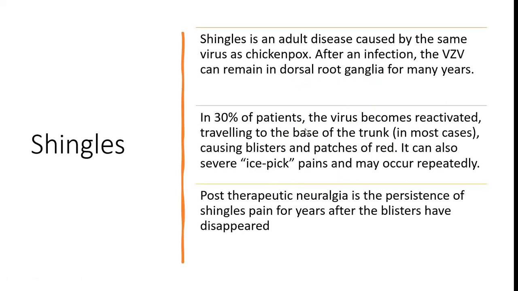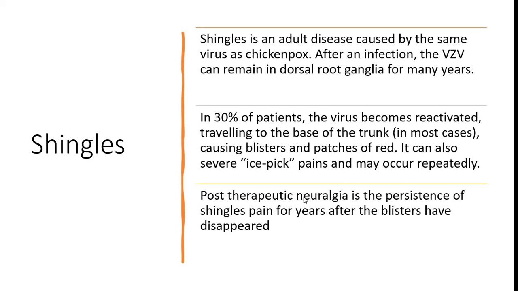It moves along the base of the trunk, so that most likely you'll see that when it comes back out of that peripheral nervous system, it's going to cause blistering, and because it's coming out through the nervous tissue, it's causing severe pain that they say is like ice pick pains. And so again, all we can do is treat the symptoms and try hard to make the person as comfortable as they can be, because shingles can be quite painful.